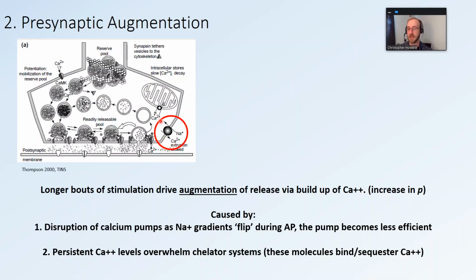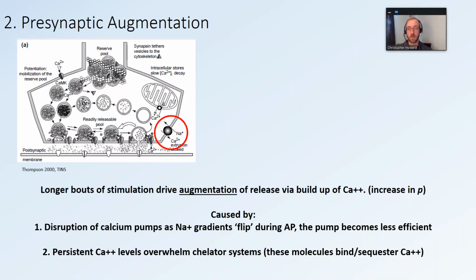This is a mechanism that is used to regulate how much calcium there is in the presynaptic terminal. So with a lot of action potentials arriving at a presynaptic terminal, the sodium gradient gets disrupted. When the sodium gradient gets disrupted, the driving force in sodium gets diminished, or it goes down, and that results in a slowing of calcium being extruded or effluxing from the cell. So that allows calcium levels to linger for a lot longer when this gradient gets disrupted. That's the first part of augmentation.